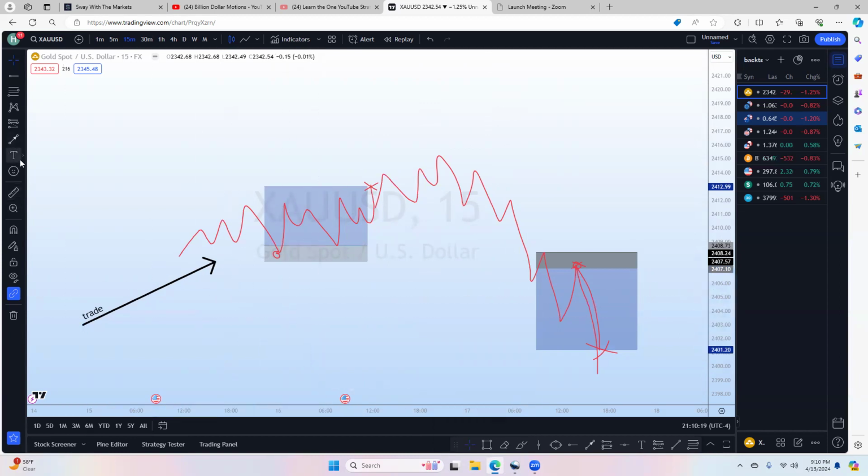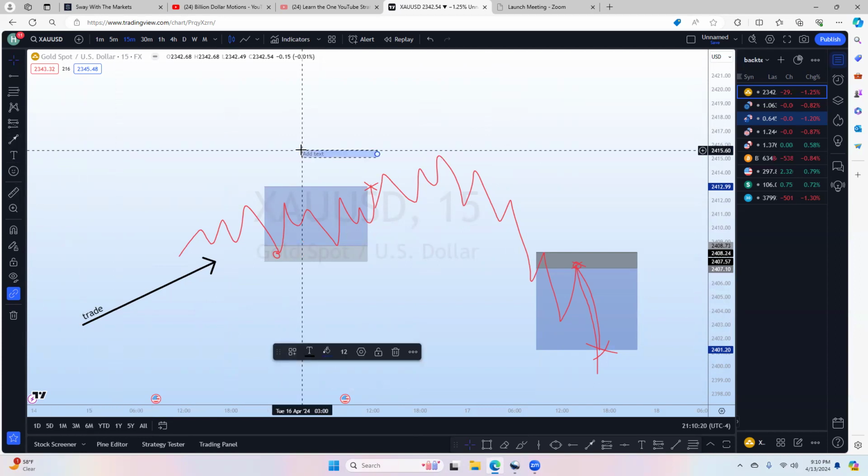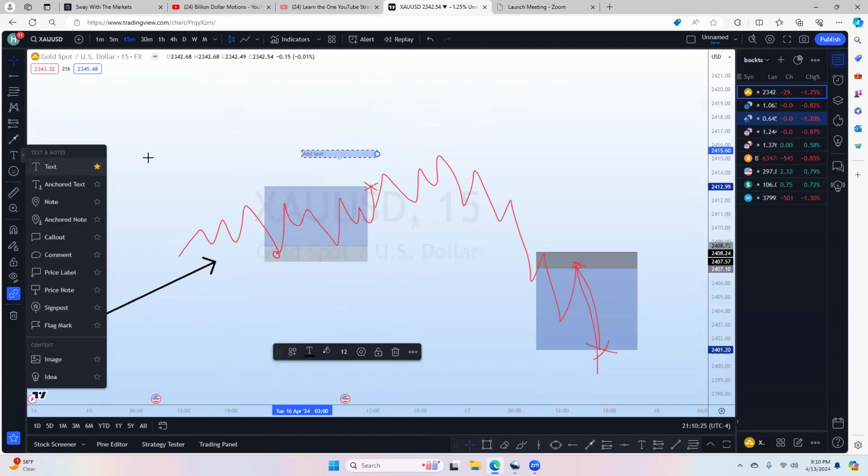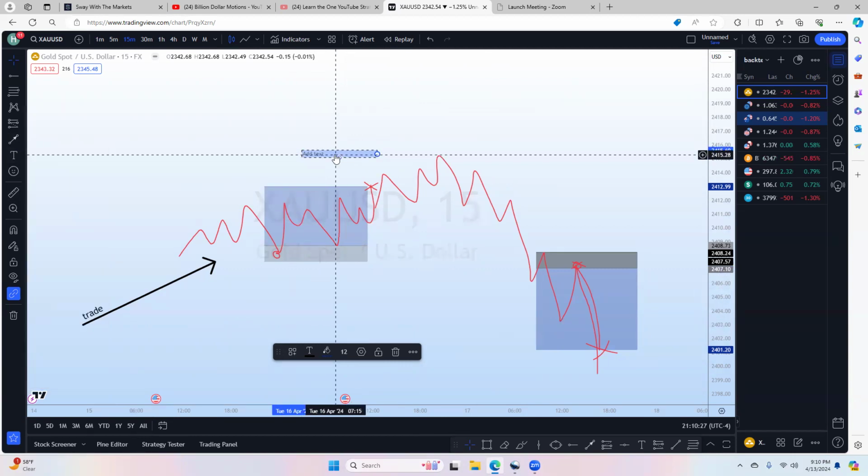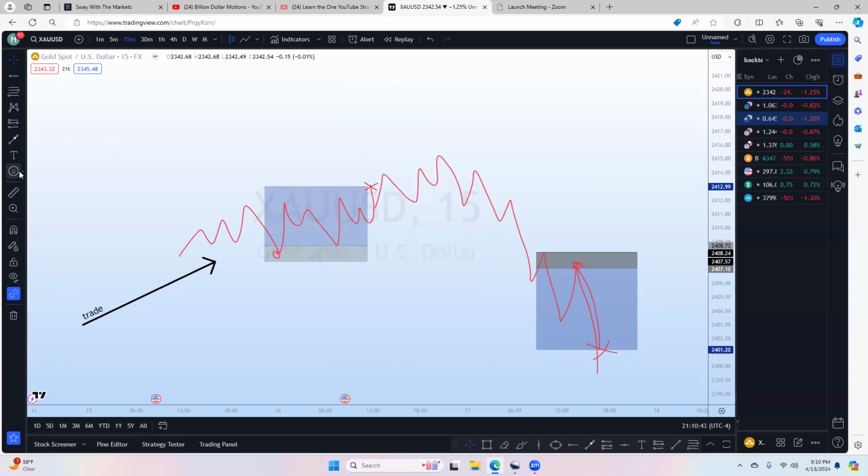Yeah. So that's the arrow text box. Good tool to have. Favorite that text box. Like when you're putting notes, you could put like New York open 9:30. You'll know what you want to use the text box for.